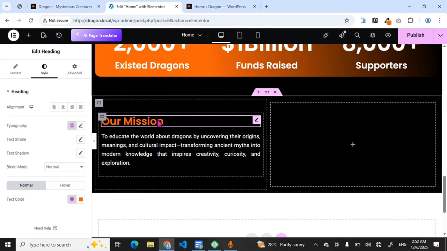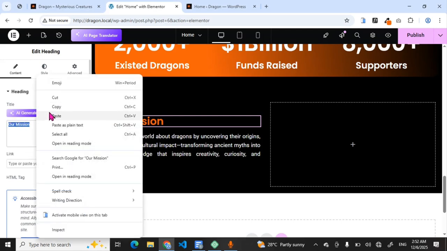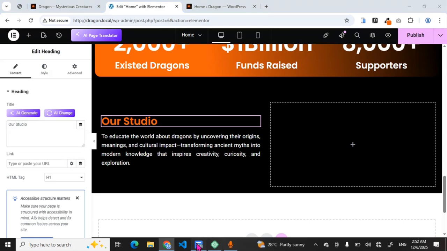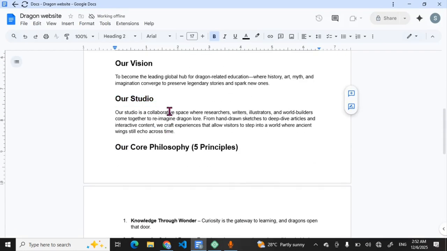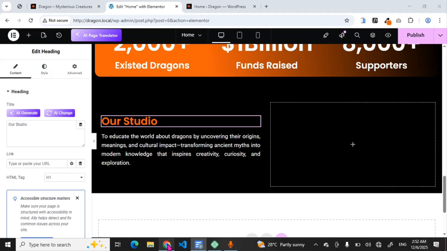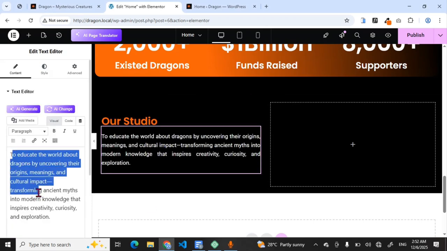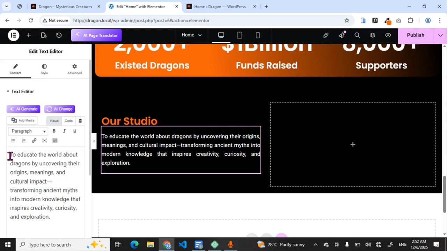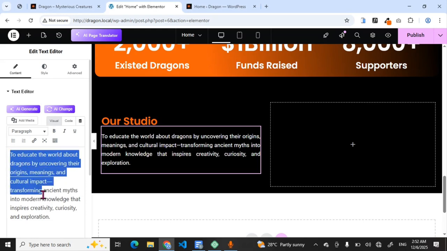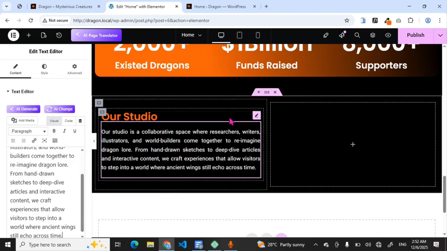So let us change the text, come to content and change it. And for the content we have this. Alright, so come over here and paste. Alright, so this is what we have right now.